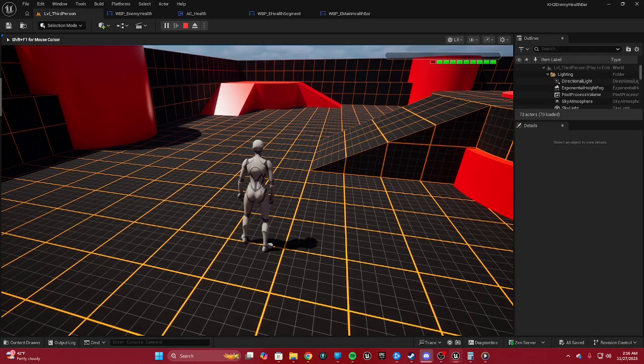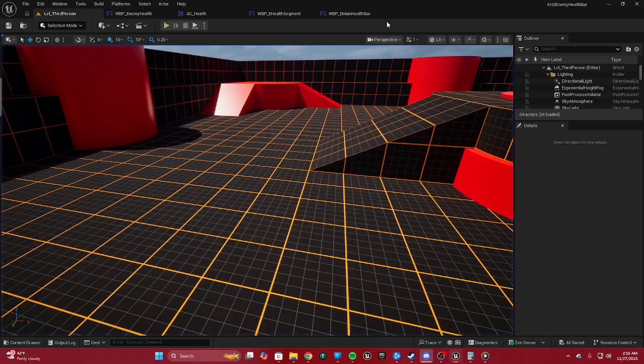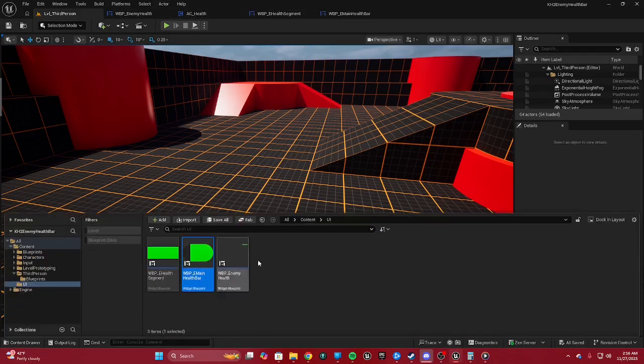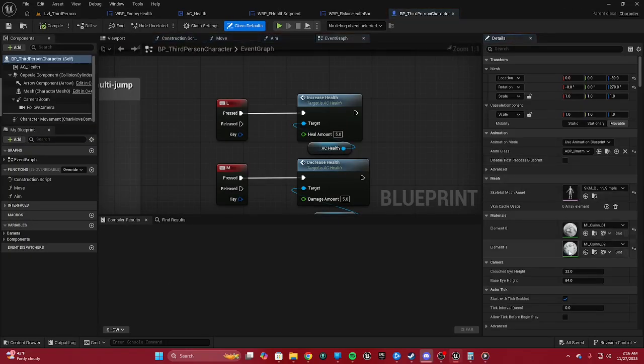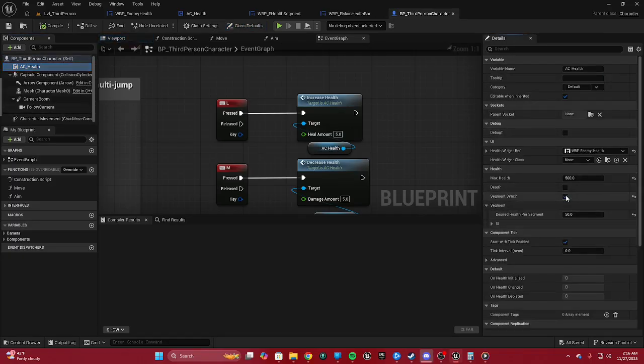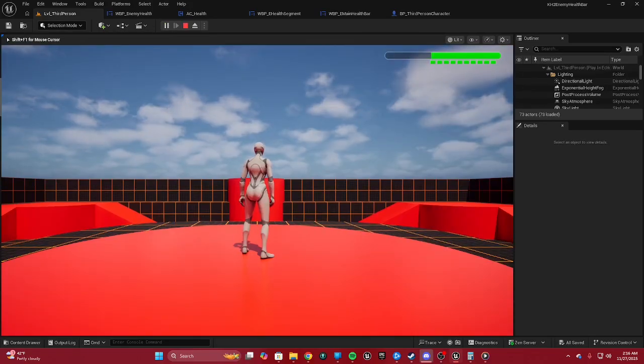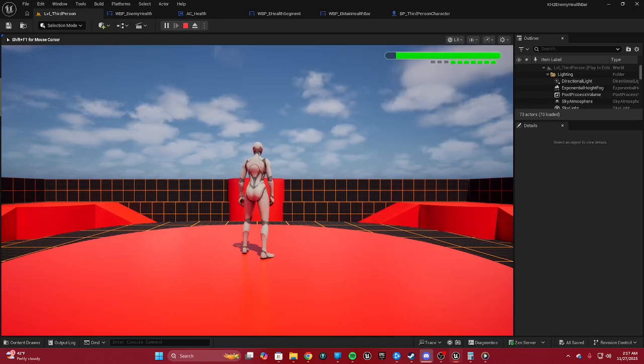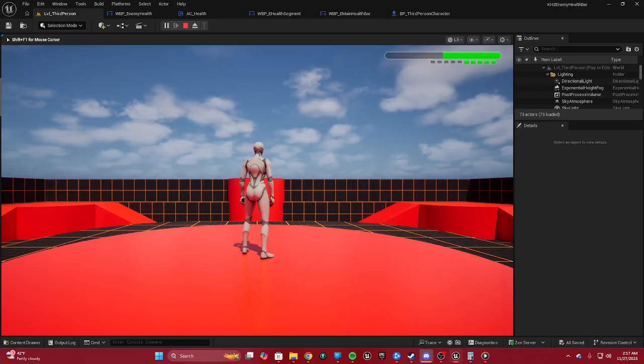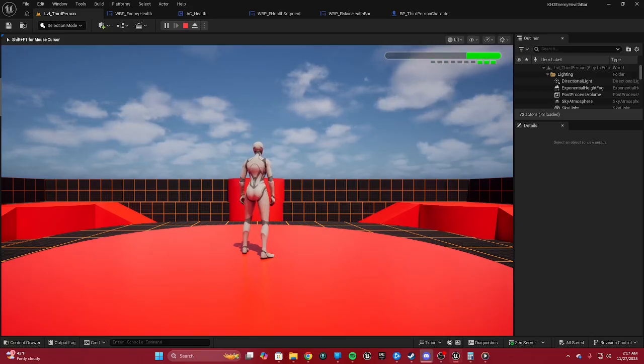You'll be able to take from the health or add to the health. You're going to be able to go to the player or whatever actor it is on and decide if you want it to have that sync action or if you want it to just go from 0 to 1. It doesn't look bad in itself and is what I'm used to seeing, where it looks like you're really doing a lot of damage and trying to kill the enemy, and you're watching that health deplete and getting the dopamine from just doing that.